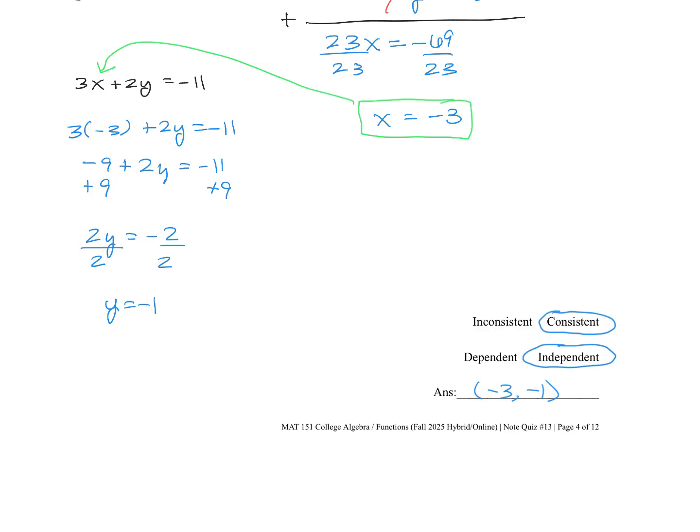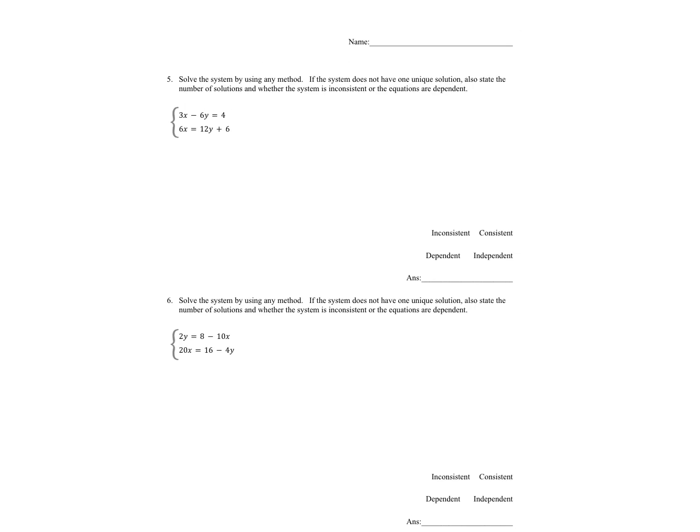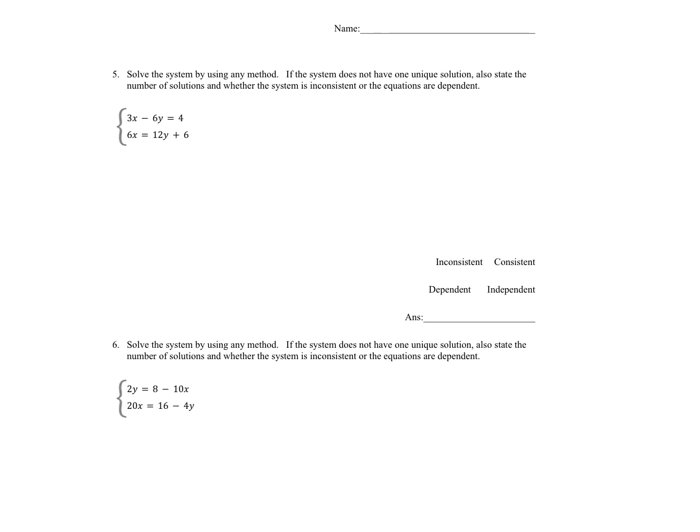So for the next couple of problems, we're going to be combining these methods together and looking at the different possibilities for outcomes. So far everything's been one solution, which means consistent and independent. So for these next couple of equations, we're going to see where we're going to be using those other terms. So for the first one, you can solve it any which way you like. In either case, it's always important to make sure that you have your variables in the right order.